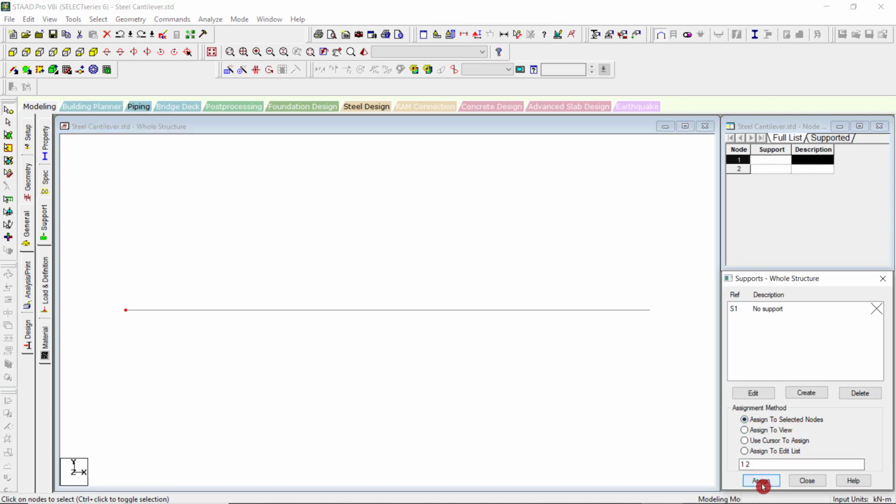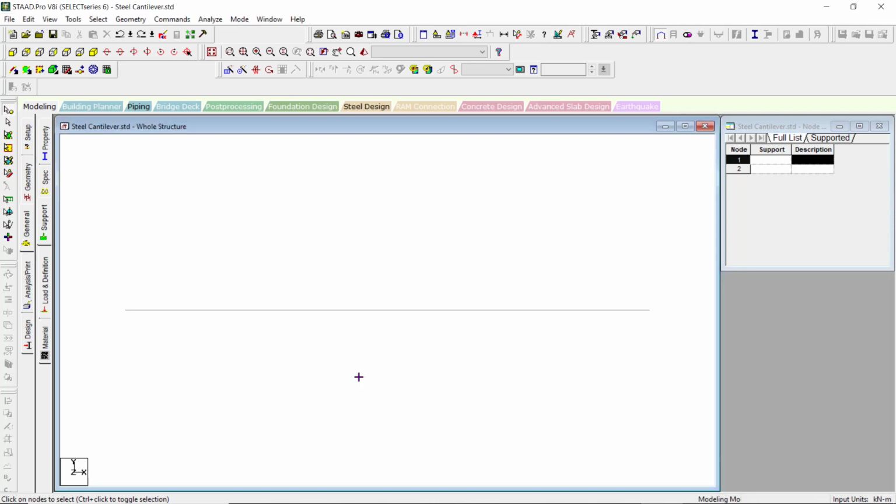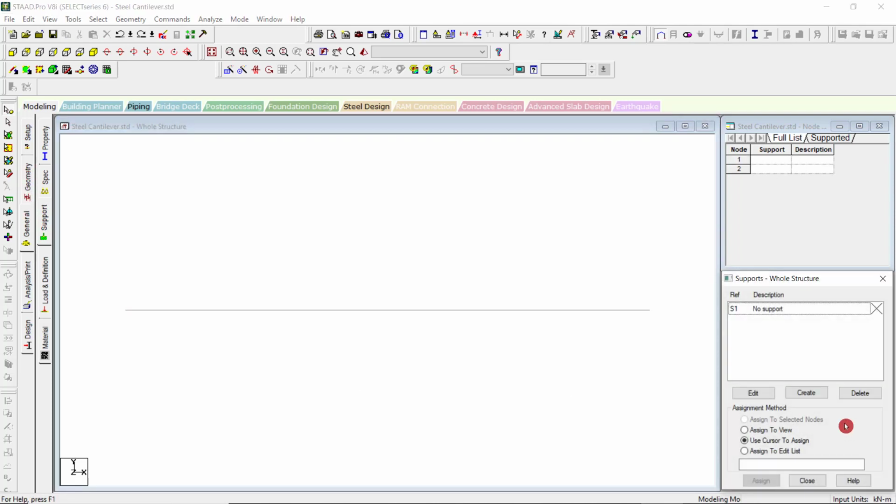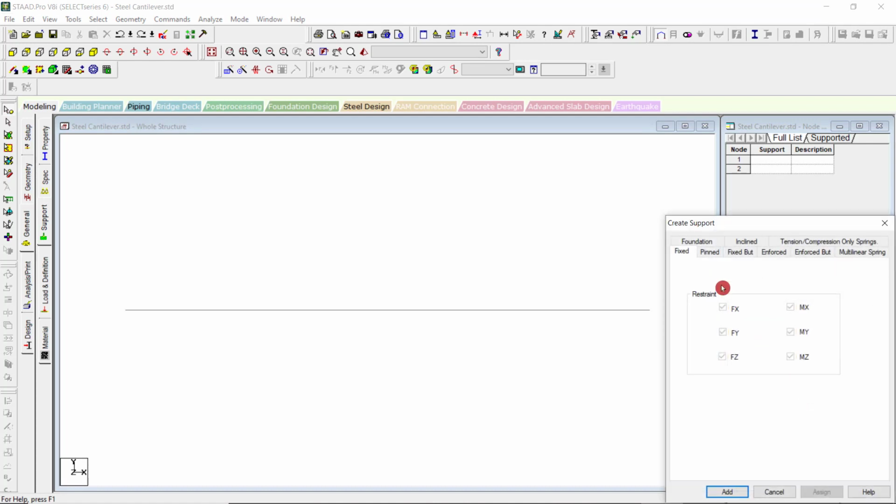Click on that assign. The support got removed. Just creating it again.